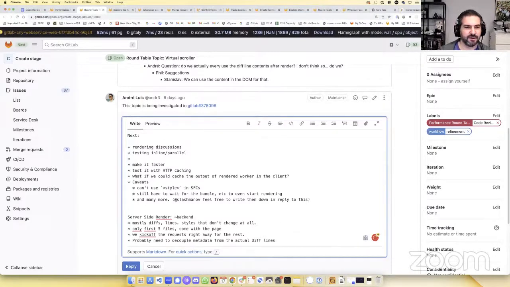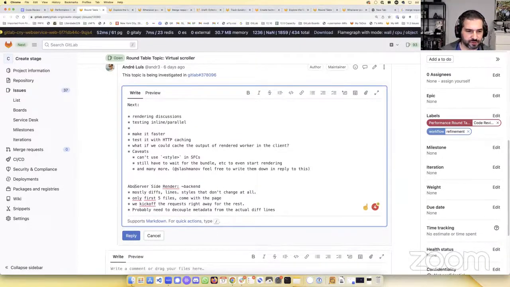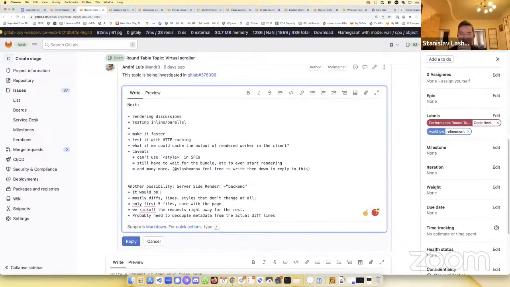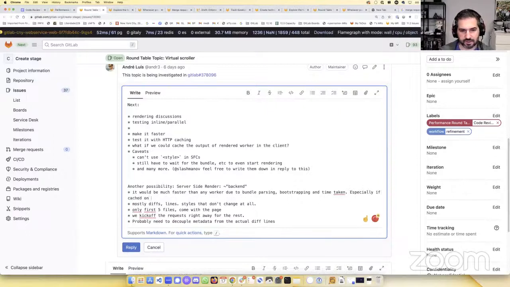And then the server-side rendered backend is another possibility. It would be much faster than any worker due to bootstrapping and bundle parsing, especially if cached on the backend.